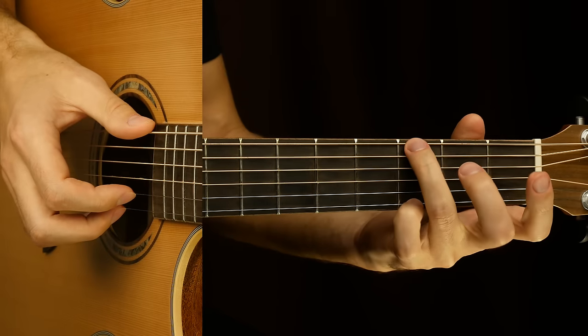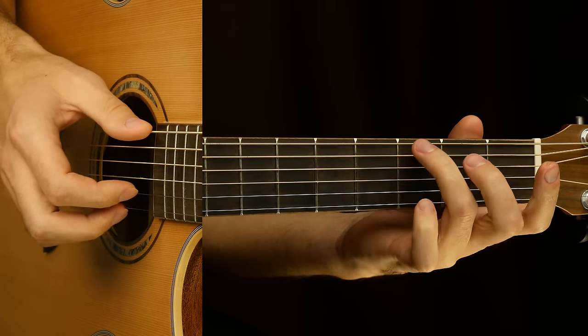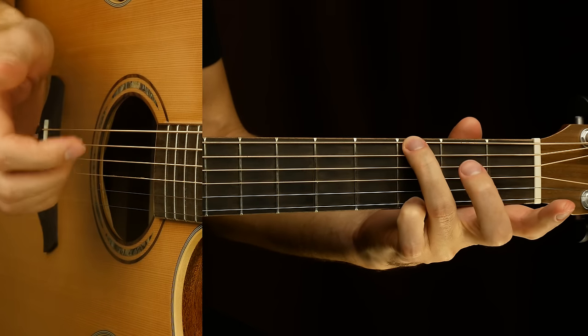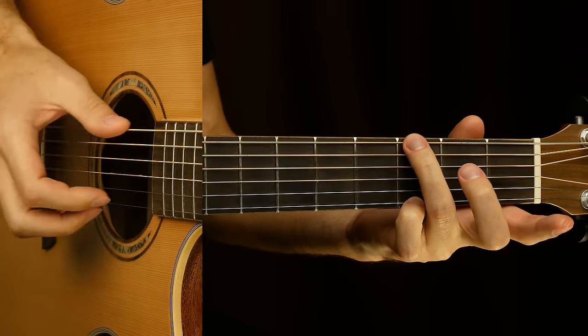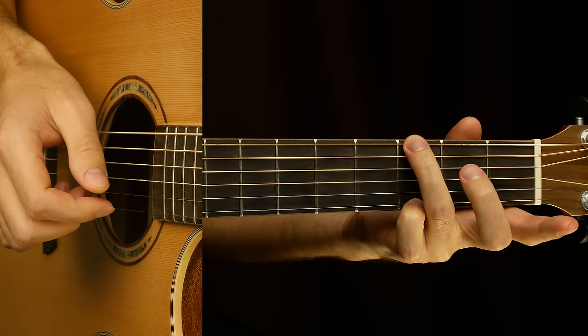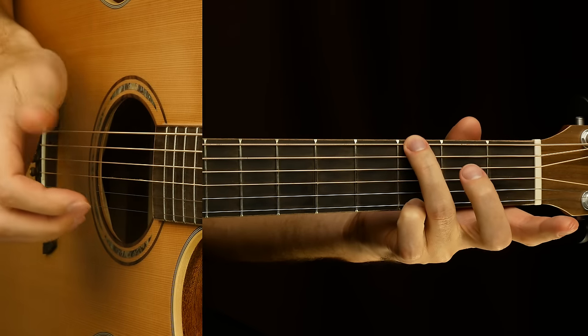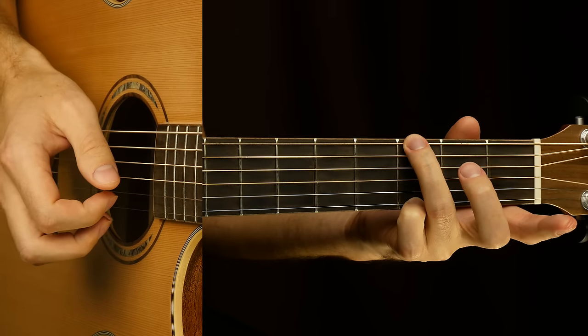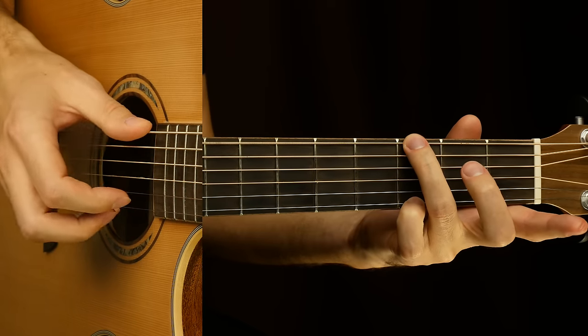Then we take G major, ring finger on the 6th string, 3rd fret, and pinky on the 1st string, 3rd fret. Here we play 2 strings together, 6 and 1. Then we play 2nd, 3rd, and then 1st.